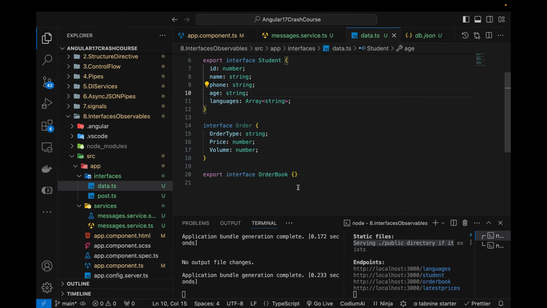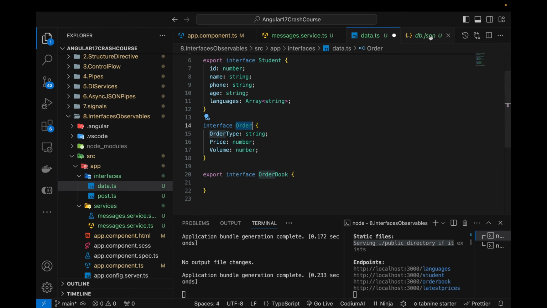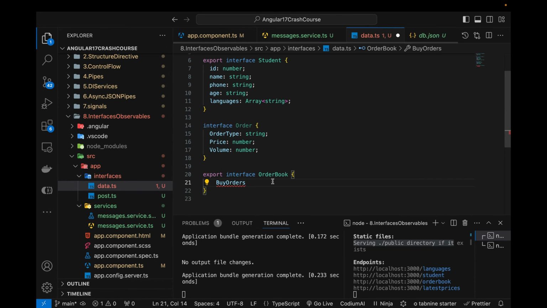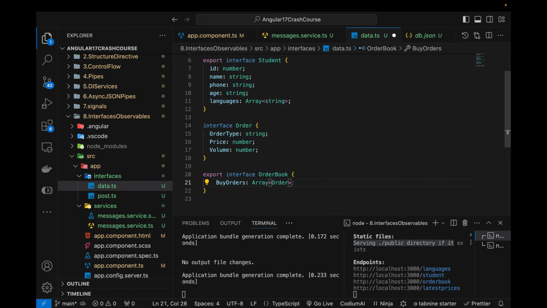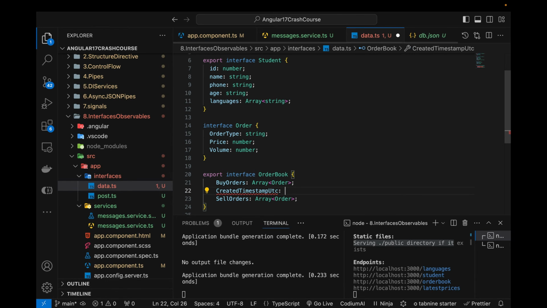All right. And now inside the order book, since it contains an array of object and each object is belonging to this particular order, I can define this particular by orders property, and then I need to define an array of order. Okay, this is how things are going to work. And cell order is another property. It is going to be the same. All right, and in between we have this particular string of type string, which we can define over here. This is of type string.